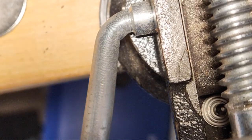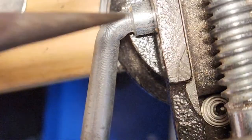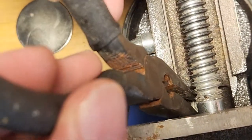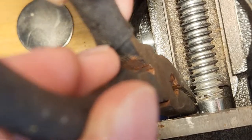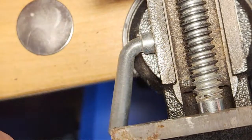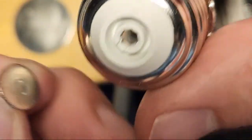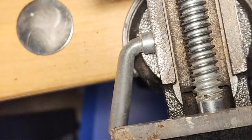Can I get it with these needle nose? Maybe. Looks like it. Let me get this out of the way. Yay! Alright, so let's try that again. Alright, pops right in. There's the connector.